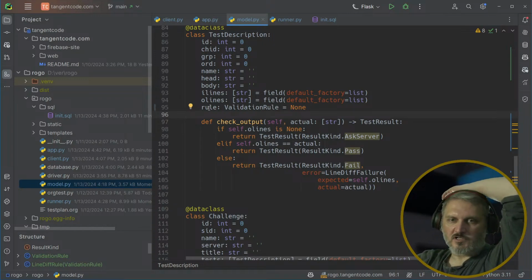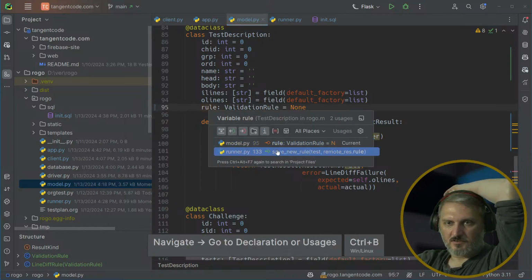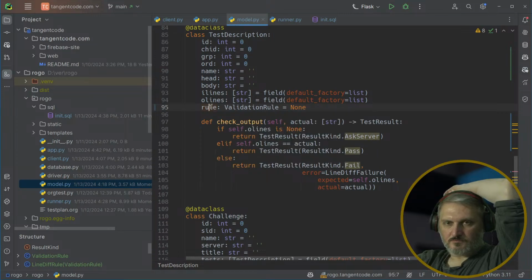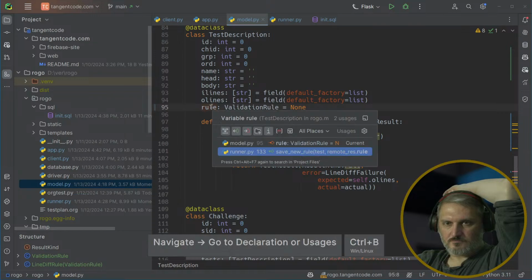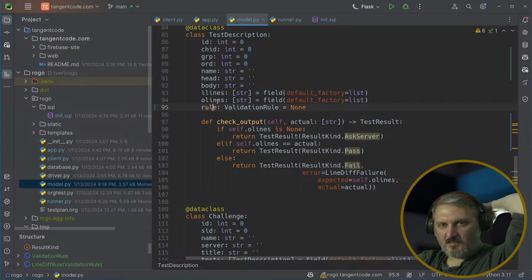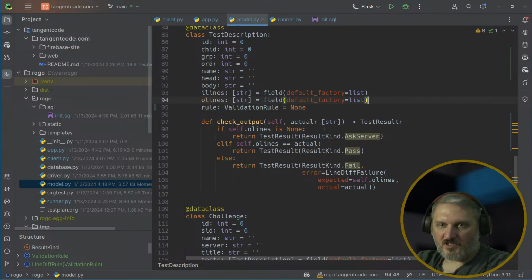But we're not really using this yet, right? So I guess right now we have this data, and so we need to fake this.